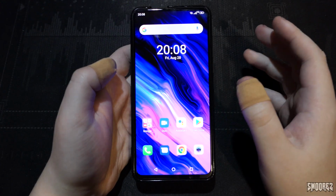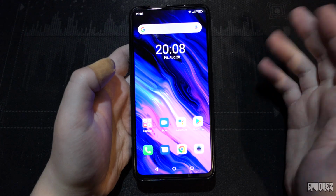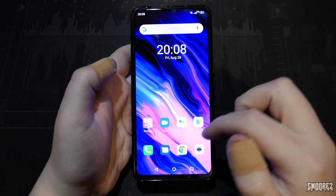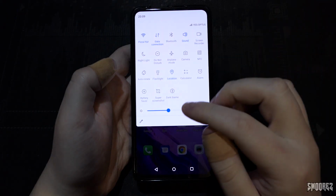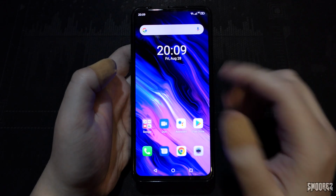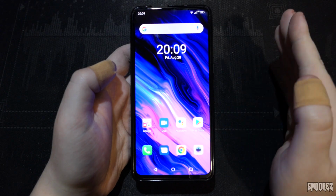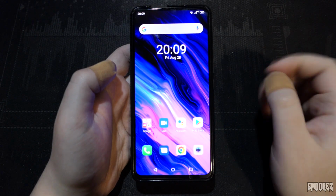In terms of the functionality of the user interface, as I said, because it is stock, it is fairly smooth with the 6 gigs of RAM and the octa-core processor. You'll find that you will have no dramas using this as a day-to-day device. It will handle everything you basically throw at it. We'll be testing more of these functions later on in this video, such as gaming and doing some benchmarks to see how this will perform.